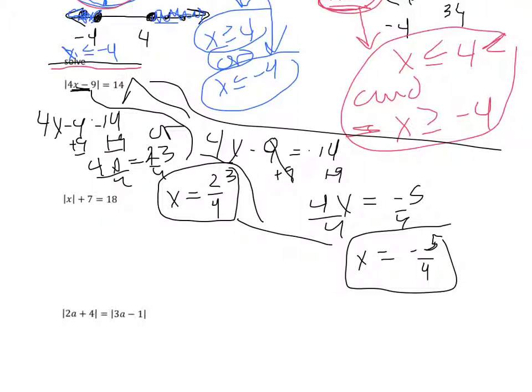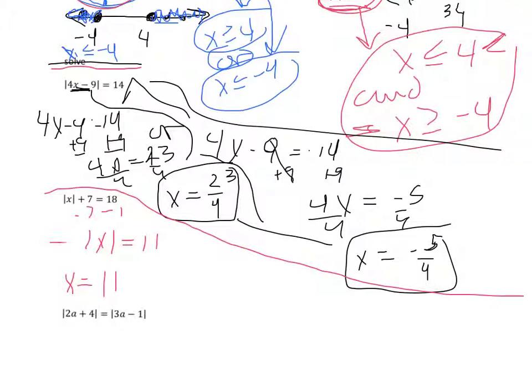Now the second one we have right here, let me draw a line. We need to isolate the absolute value before we do our positive and negative case. So subtracting 7 from both sides gives us the absolute value of x equals 11. Now this kind of goes back to the original one. This is going to be true if x equals 11, because if we plug 11 in there, the absolute value of 11 is 11. So that's the positive case. Or we have the negative case, x equals negative 11, because the absolute value of negative 11 is also 11. These are really OR problems, but there are two solutions, and those are the two solutions. Okay.